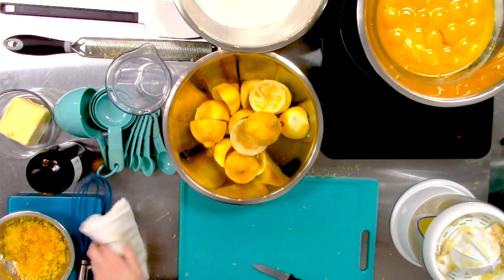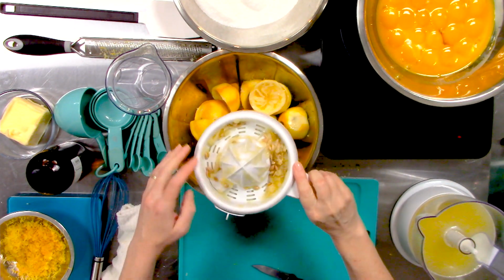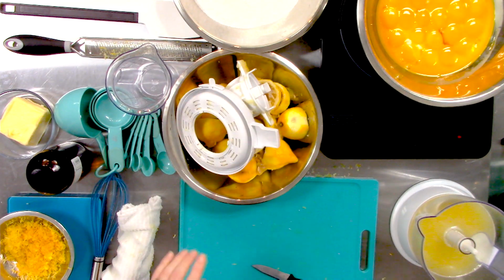Now that that's all done, we just pop the top off of this guy, clean up all of that mess, and you see it captured all the pulp and seeds for me, so I don't have to worry about that. We just pop that piece out and wash them individually. I'm going to take a second to clean up my mess, and I'll come right back to you.